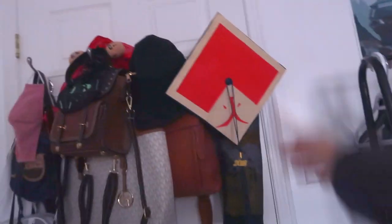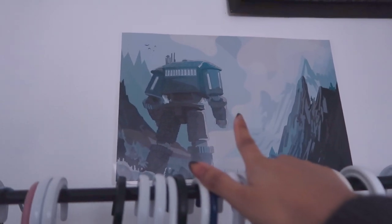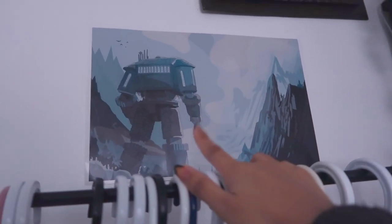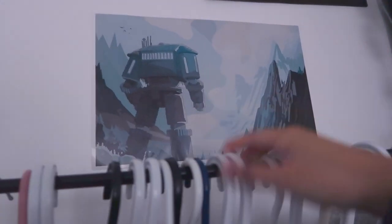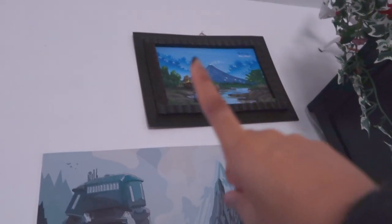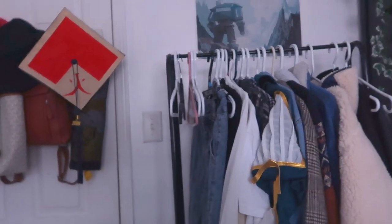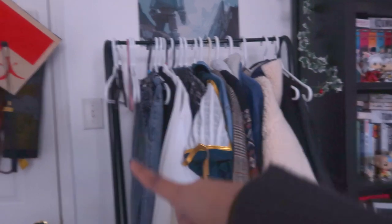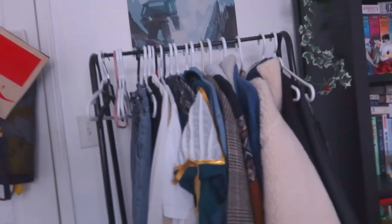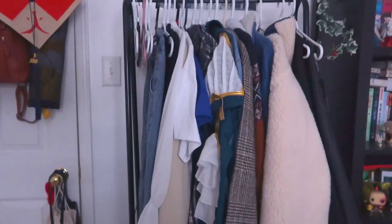I got my Hokage grad cap over there, and this is an artwork from Amulet which is my most favorite graphic novel. I did this in grade 11 - I basically just vectorized it, traced it on Illustrator. That was basically the assignment but I was really proud of how it turned out because it was really pretty. I also have a little painting that I got when I went to the Philippines for the first time in 2016. And then I have a clothing rack here because in the past I did a lot of fashion videos.